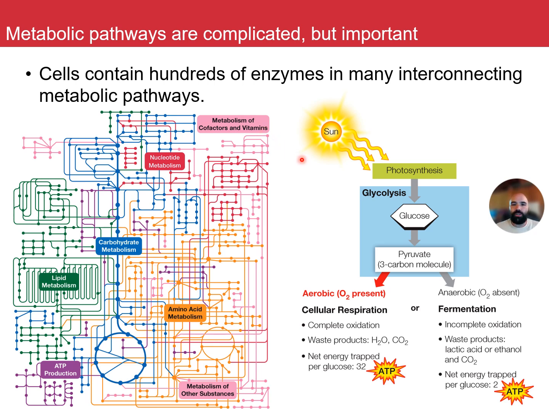What we are going to focus on moving forward is one specific metabolic pathway, which is cellular respiration. Plants get light energy from the sun, and through the process of photosynthesis, they transform that into chemical energy, for example, glucose. Our cells, animal cells, can take glucose and through the process of cellular respiration, break it down into lots and lots of energy in the form of ATP. And we're going to talk about that process in Module 6.